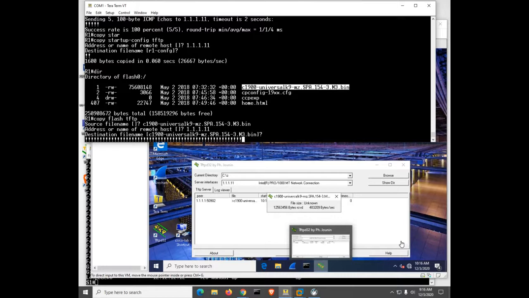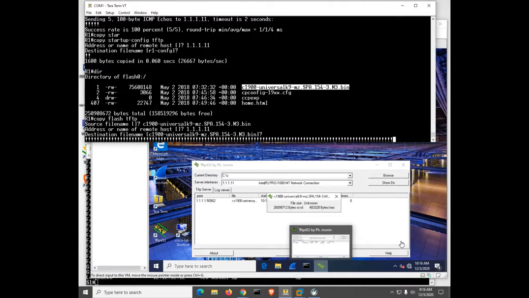If you just have a single Cisco device or a single router and a switch, and you haven't bought SmartNet, you don't have the ability to go and download a replacement file. If somebody accidentally erases it or there's a hardware failure, it's a good idea to back up. Now we're doing it to a TFTP server. You could also copy it to a thumb drive. You could take a USB thumb drive and plug it into the USB port on the router, and you could copy it to that. So at least you have a backup copy of it in case something happens to it.